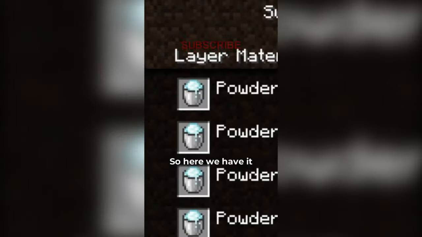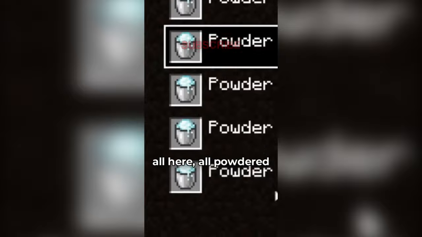So we're gonna be a little festive. Minecraft, but the entire world is powdered snow. So much powdered snow that you can't even see the village. So here we have it all here. All powdered snow, as you can see. All right, let's do this.